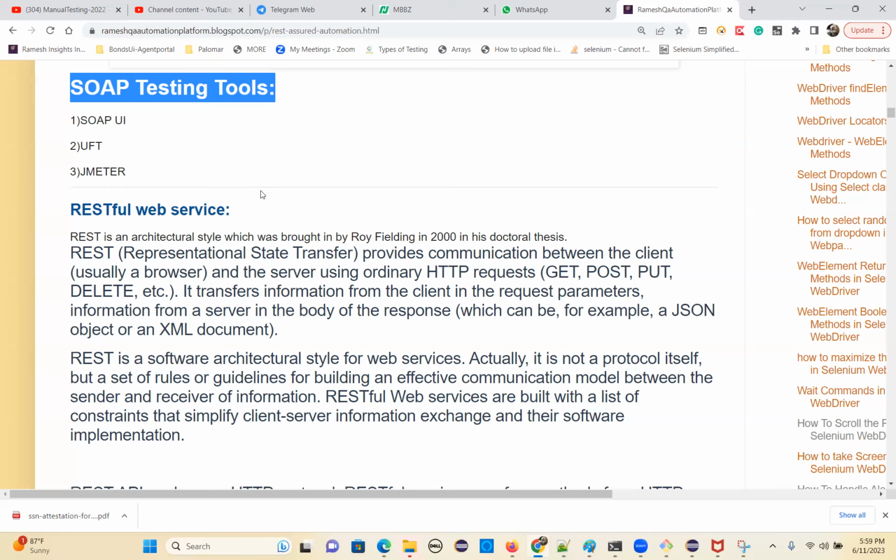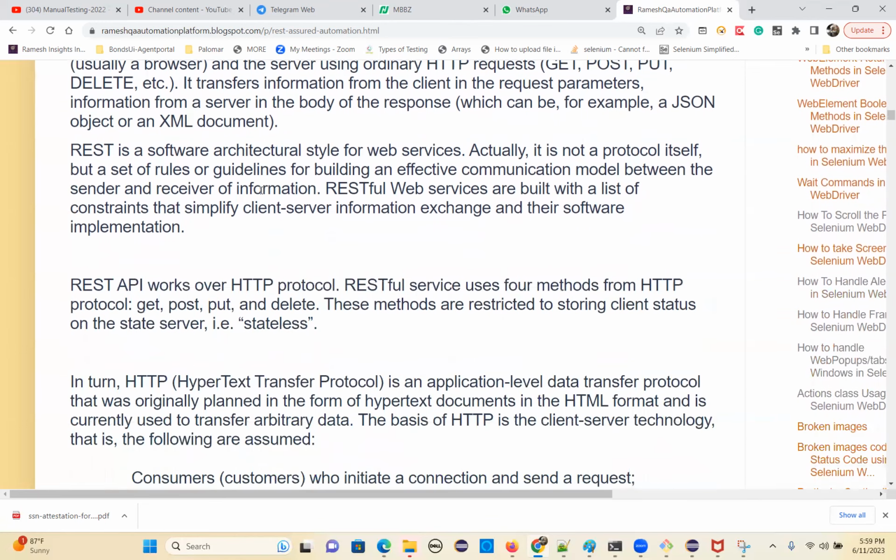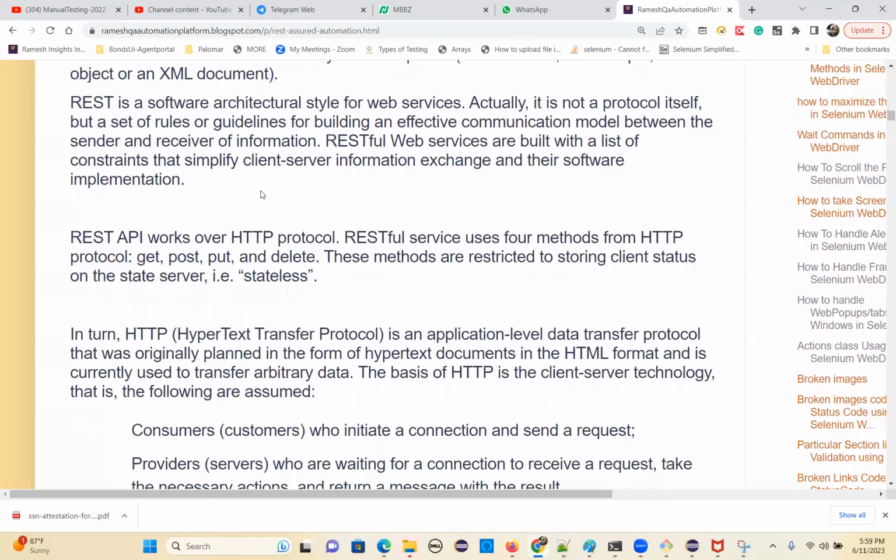So we're building the communication between sender and receiver. That's the web services. But you need to understand what the REST API means and how it works.